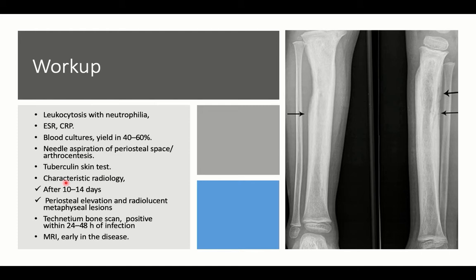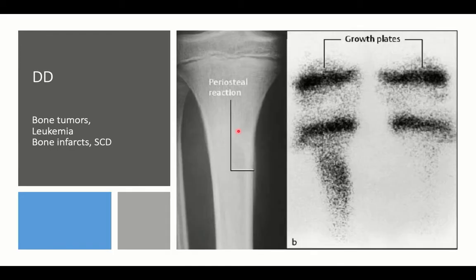The characteristic radiology appearing in the plain X-ray is periosteal elevation like this, coinciding with osteomyelitis, but take care, this characteristic picture will appear only after 10 to 14 days of onset, so we don't rely on plain X-ray earlier in the disease. However, technetium bone scans can be used as they can give positive results within 1 or 2 days of onset of infection. Also, MRI early in the disease can get positive results in case of osteomyelitis and arthritis.